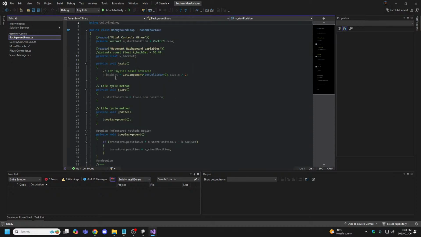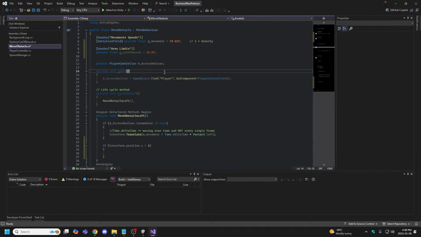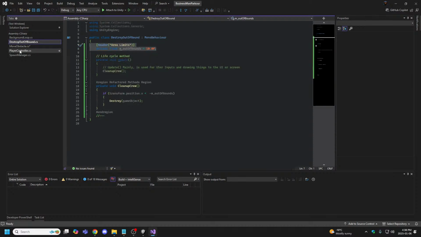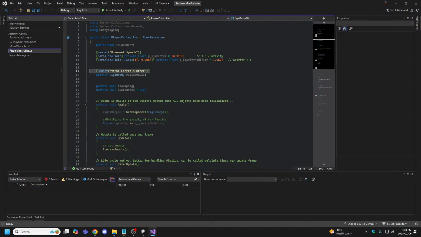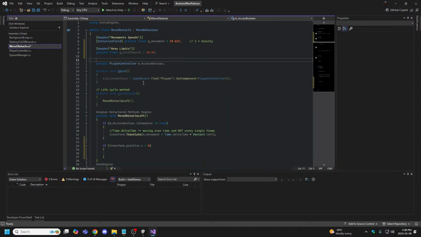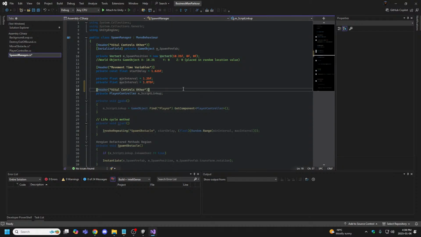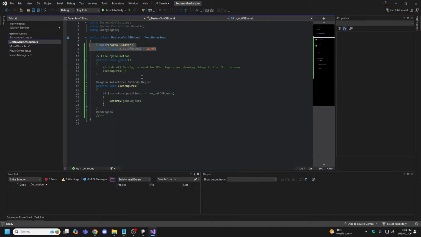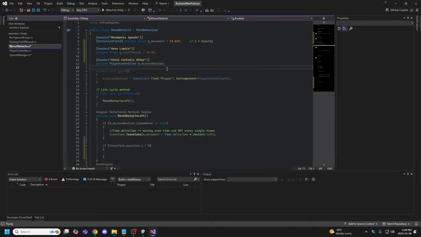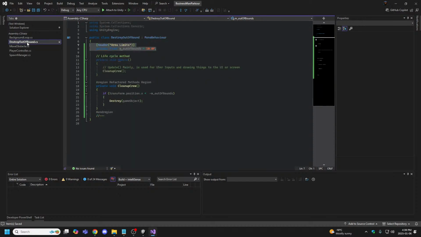Did I not label those vital? Where is that? Is that here? I have vital controls. Yeah, I do have a vital controls, because essentially that is a vital control as well, and the spawn manager had it. Vital controls, and then our out of bounds. Move right here. Okay, alright. Because it's a bit of a control, it's vital, in my opinion.